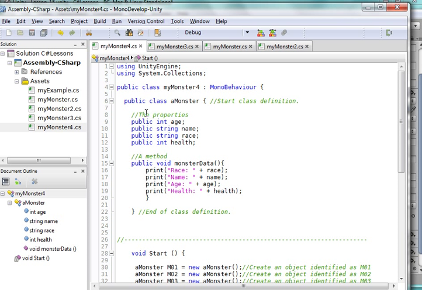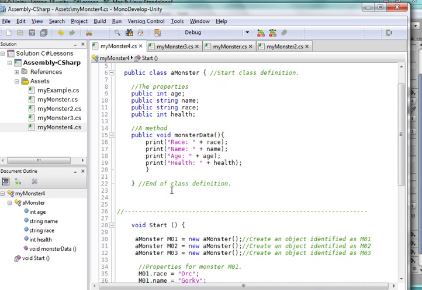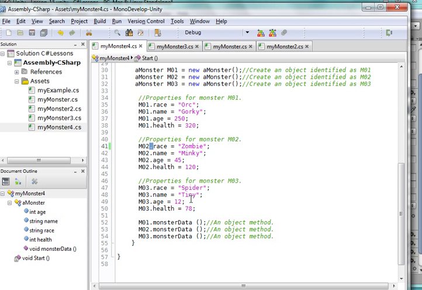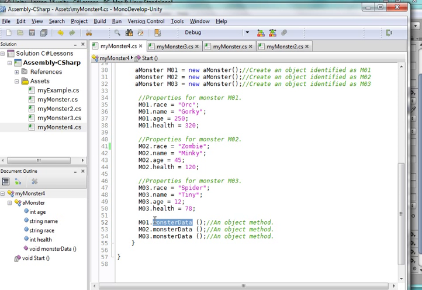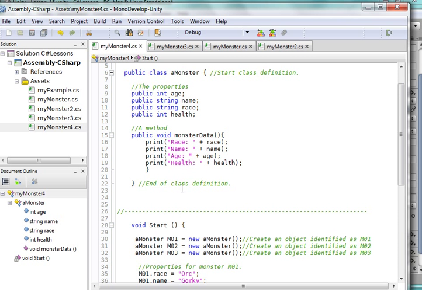Now, when I want to use a method, keep in mind we talked about what a class had: it had two major sections. It had the properties, which were nothing more than variables, and then it had methods, which are nothing more than functions. In this case, it just had one method, and that was to print all this stuff out. When I set a property, it has a value, so it has to be equal to something, but when I call a method, I'm simply using a function. And it says, okay, you want to call the method MonsterData, right? Where did I get this from? MonsterData is the name of the function that is associated with that. See, there it is, right there.